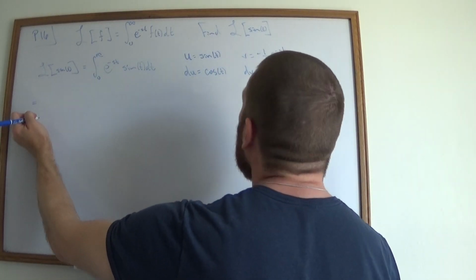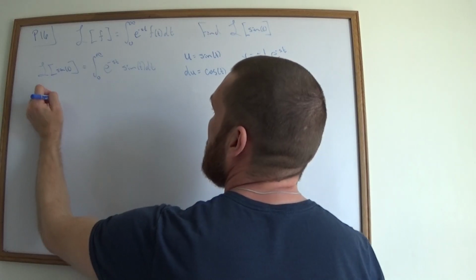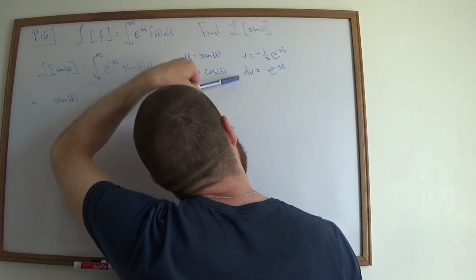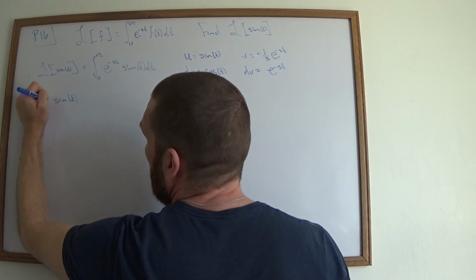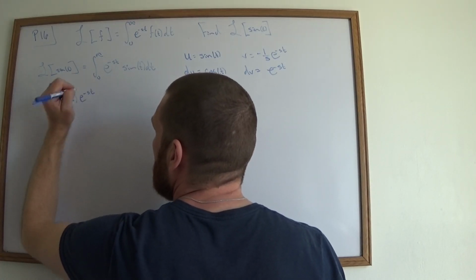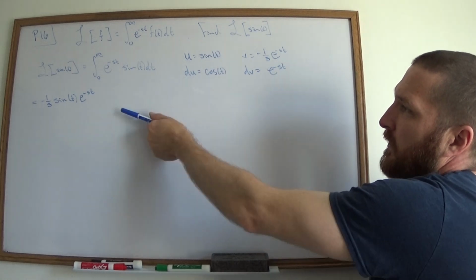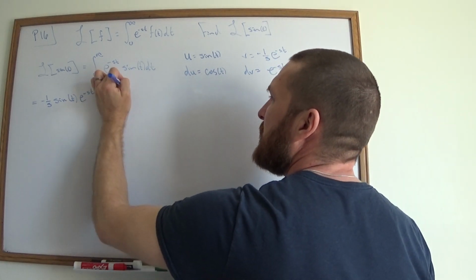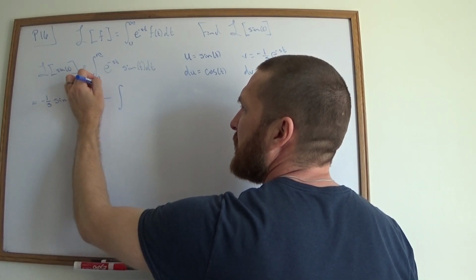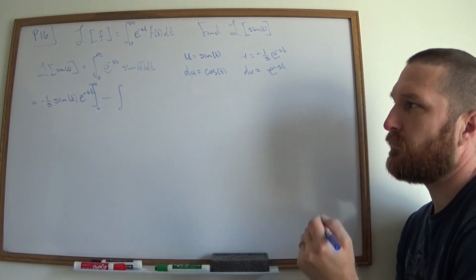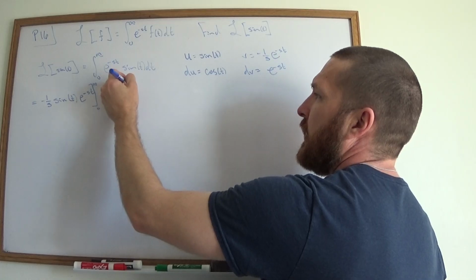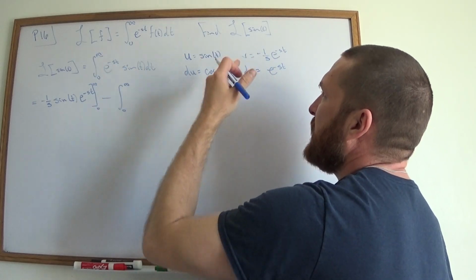Here we go. uv is going to be the sine t times all of this stuff. I'm going to pull the constant out front and go minus 1 over s, like that, e to the minus st, like that. So that should be u times v right there. Minus the integral of, oh, and let's not forget, we also need to evaluate these guys at their endpoints, where t goes from 0 up to infinity, of v du.